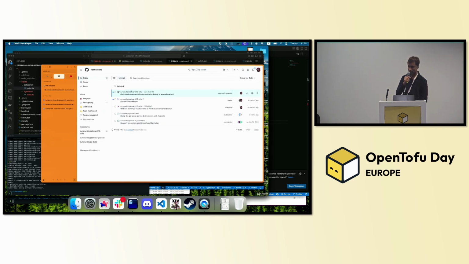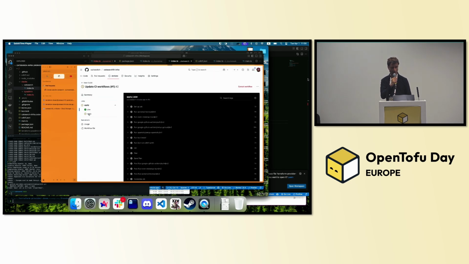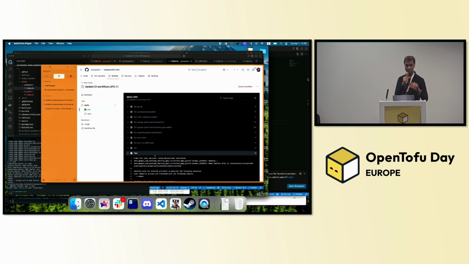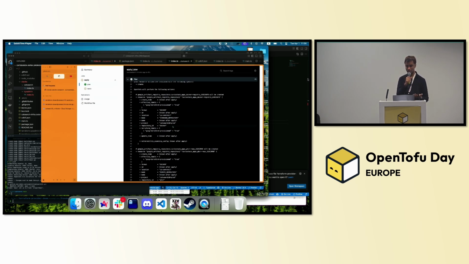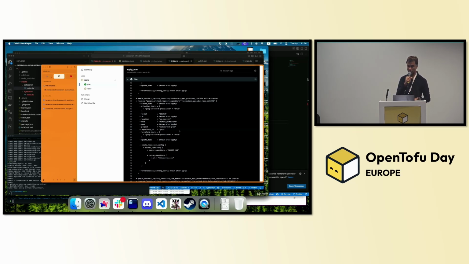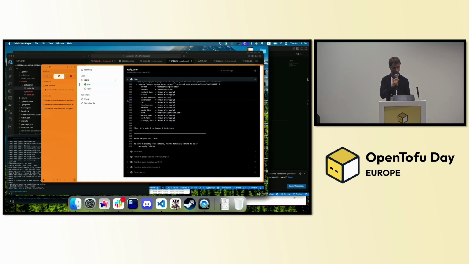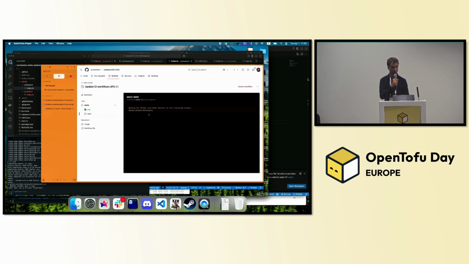And so now I look back at my GitHub notifications, and we see that there's a request to review a deployment. So this is what I showed you, the manual review process for the prod environment, where it has only run the plan step so far, and it's waiting to apply to prod. And so as an admin, now I can look at the plan output that it's going to apply, make sure it's not going to destroy the whole service and lose lots of money. And once it's known that this plan is fine, I can then approve the step to apply it.